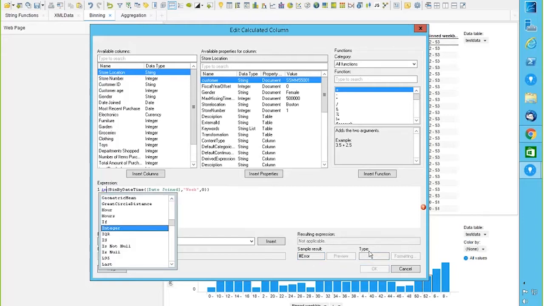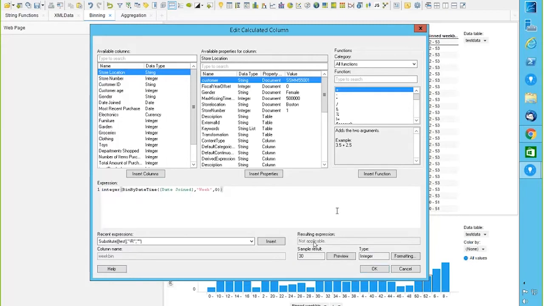Since I want to use it for further calculations, I have typed integer, and that makes the sample result still the same, but of type integer. And since it's of type integer, I can use it with more binning functions. I just showed you that when you have store location, your binning functions are restricted to substring or unique values, but the moment you have integer, you have more binning options.